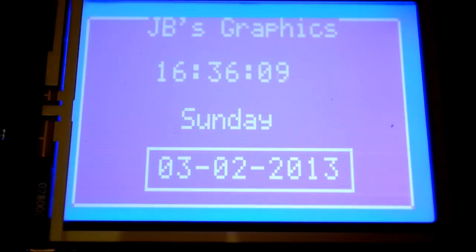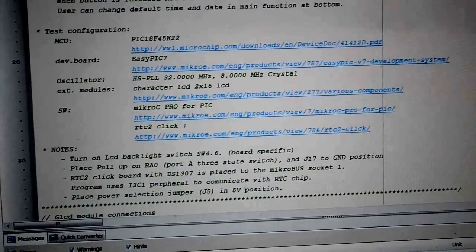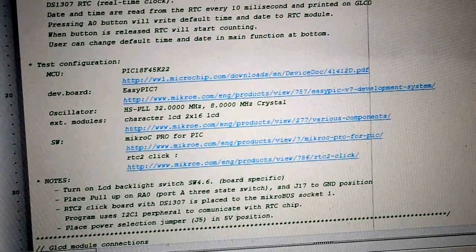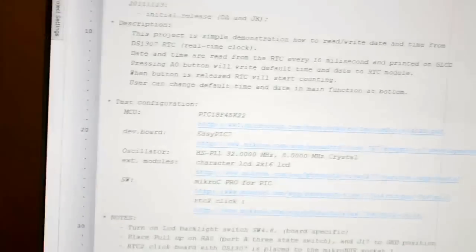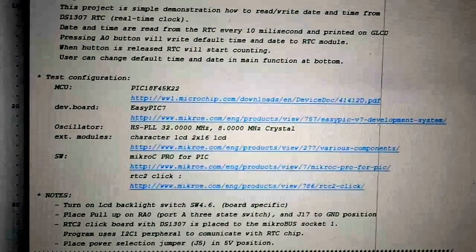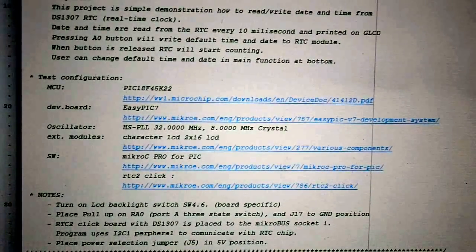Right, that's the display. You want to know the code. Move my chair. Right, move the camera. Right, as I say, this is Mikroelektronika's sample code, you'll see at the top. Just make sure you can see everything. Square the camera up. Bear with me for a second. That should do it.